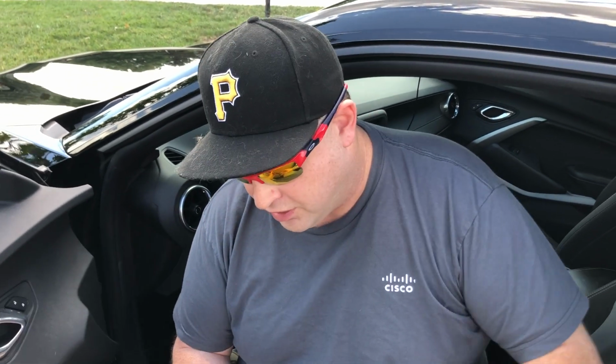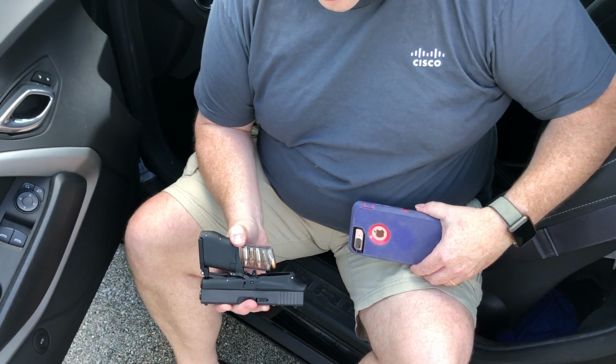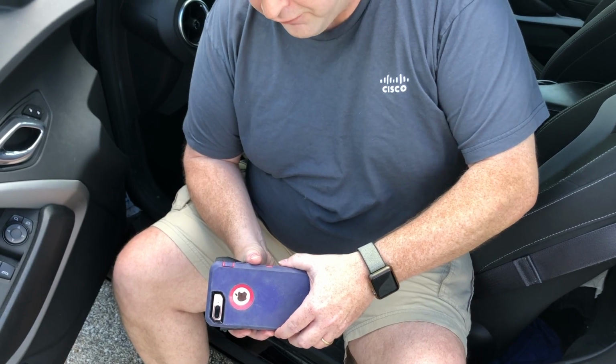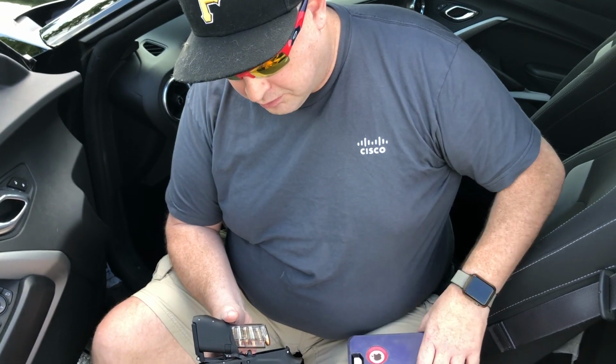My name is Gary Gatso, and I wanted to talk about my most recent Full Conceal purchase, and that is the Model M3S. This is the Glock 43 platform. As you can see, it still fits behind an iPhone Plus. Thanks for the prop for my daughter. I just recently got this about a month ago. I got it in the middle of last month. I purchased it at the beginning of June.